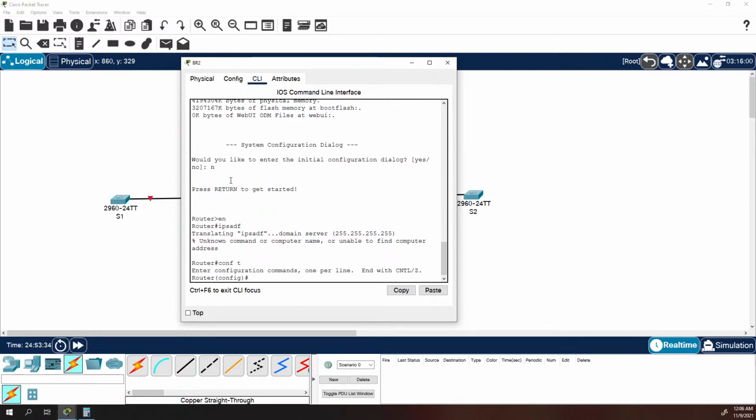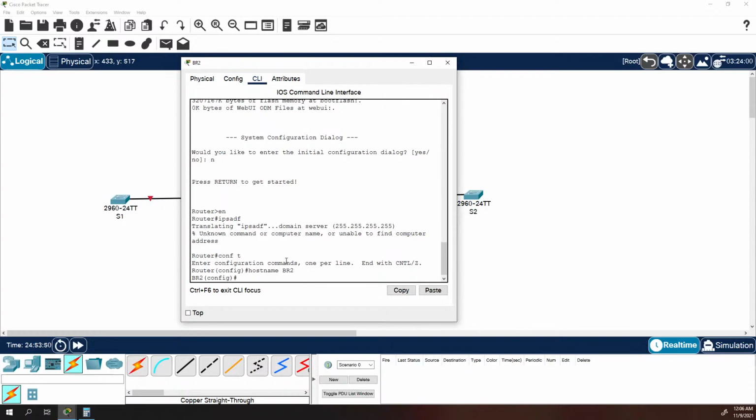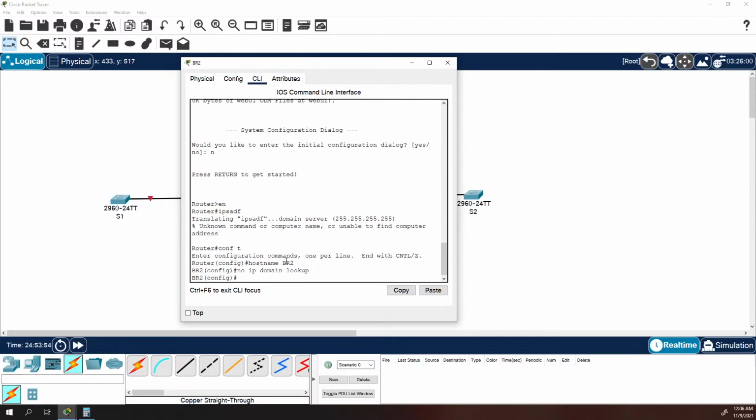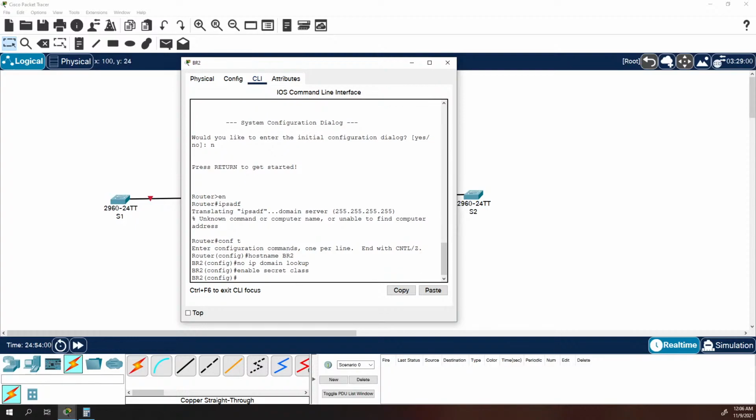Cool. Config T. Another nifty trick you can do is toggle back and forth sometimes the simulation real time to speed that up if it's stuck in a reading loop. But now we can go ahead and do our host name BR2, no IP domain lookup, and then we're going to see if I can spell secret this time, and we did that well.